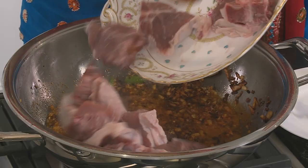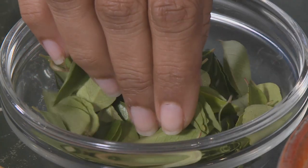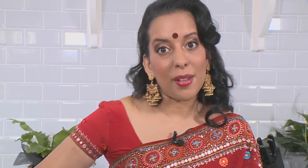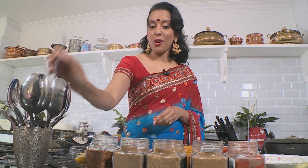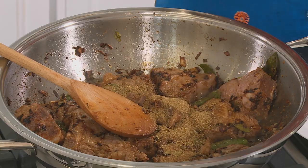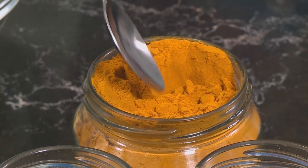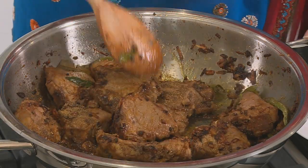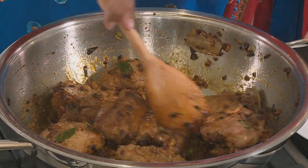In go the lamb loin chops. Stir the lamb chops through. Curry leaves are a great addition to a curry — I add them to all curries. There are some lean chops in here and a few sneaky fatty ones. I'm adding some roasted spices: cumin, garam masala, coriander, and then a touch of turmeric. Stir the spices through and heat them up slightly in the hot oil. The onion, ginger, garlic, and spices start to form a warm paste that coats the lamb chops.